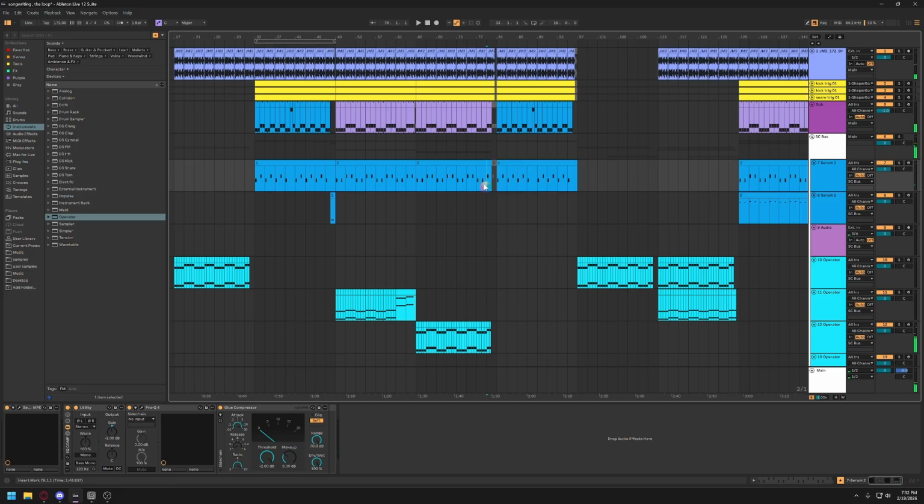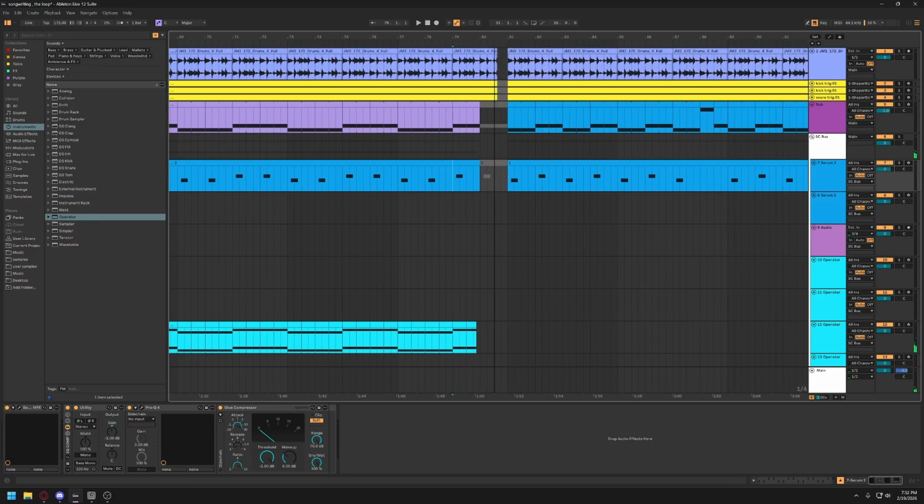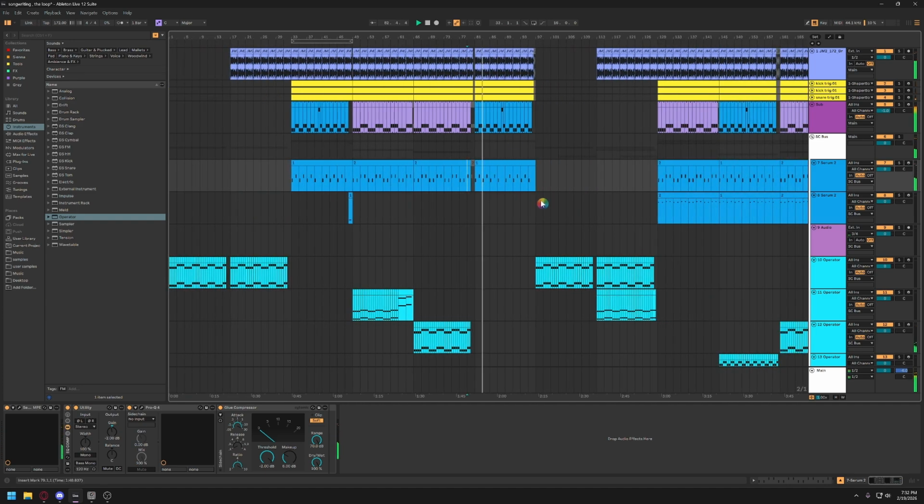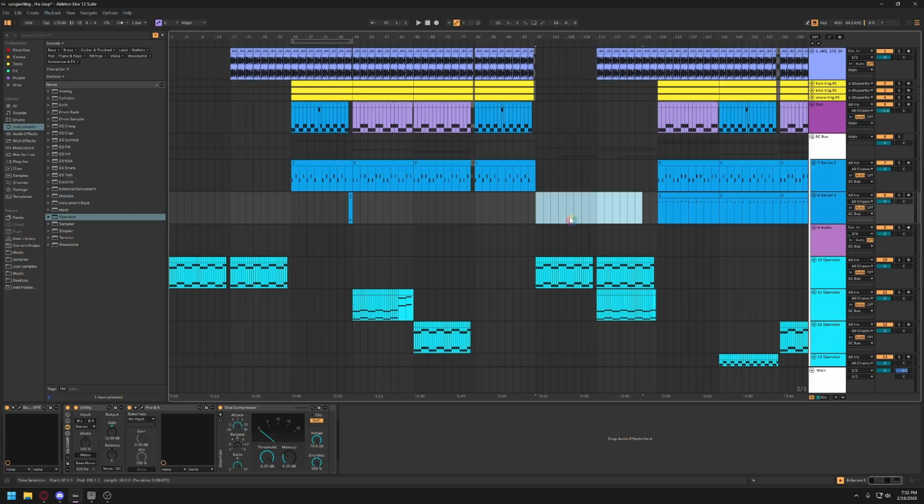And then a little transition here where I cut the drums and the bass and everything to give it that transition feel, and then back to the first part. Yeah, boom, back to the main theme, the main theme before we cut to the break here.